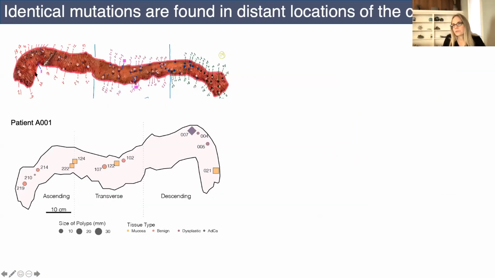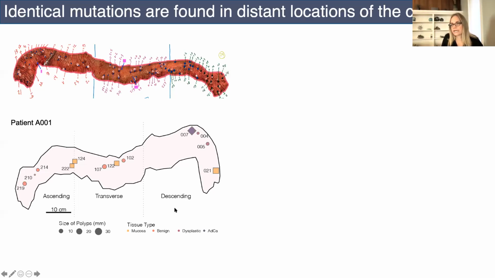Now, we've been annotating these colons quite exquisitely. It takes a real team effort to go in and actually do this, just given the sheer size. You can see some of these are 10 centimeters long. And what we are able to do then is to digitally convert the spatial information into a polyp density map, if you will, and to correlate that with molecular profiles. And this is really important because understanding how the space plays a role during tumor development and the location within the polyp, whether it's ascending, transverse, or descending, is quite important.